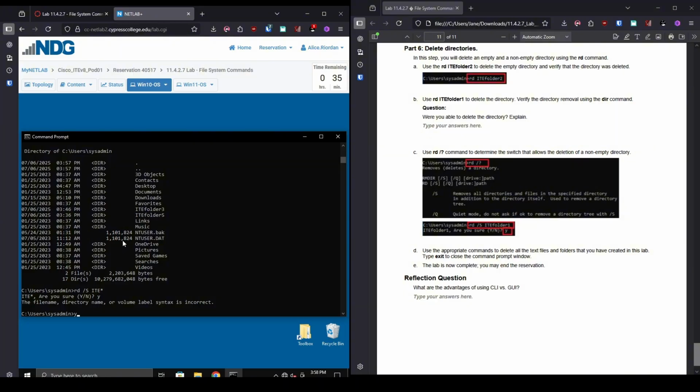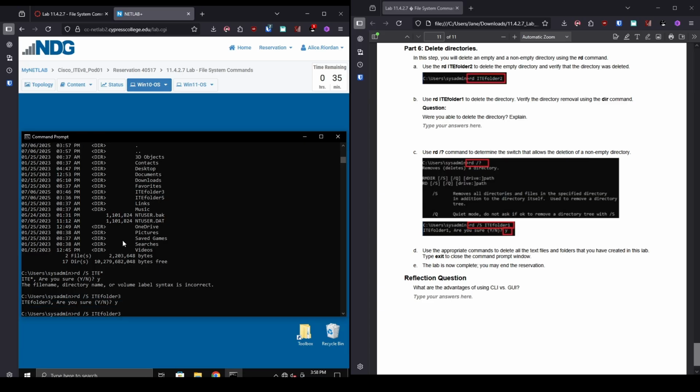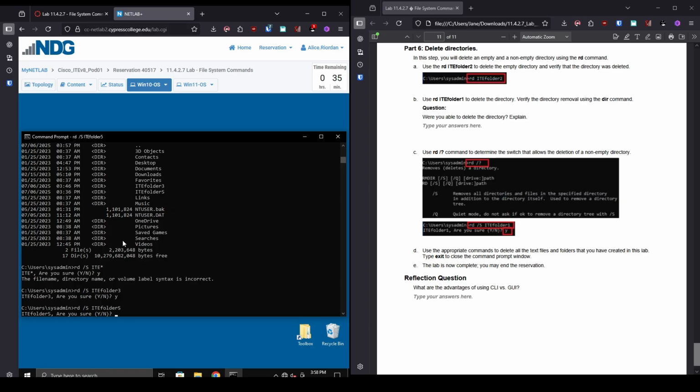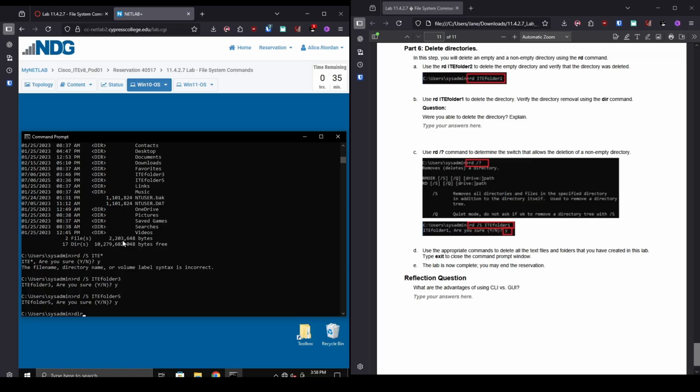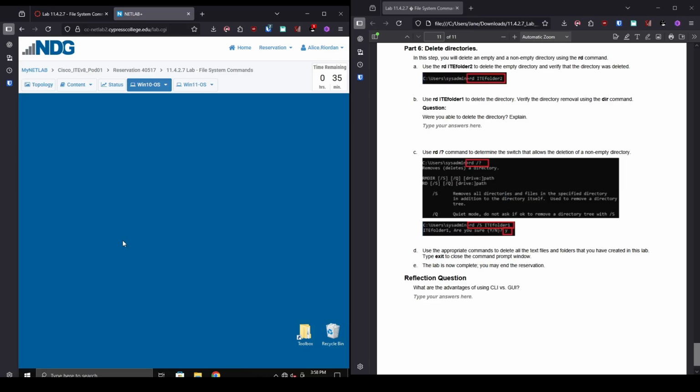So we'll just have to do rd /s ITE folder 3. And then ITE folder 5. And they're gone. Now you can type exit or hit the X button, answer the rest of the questions on your document, and you're done. Good luck.